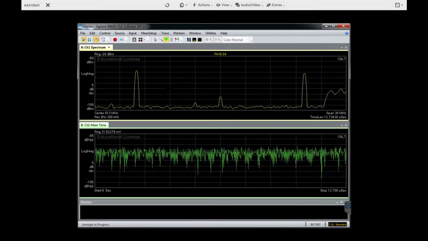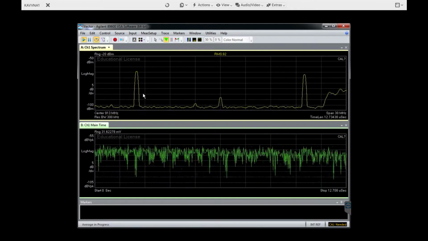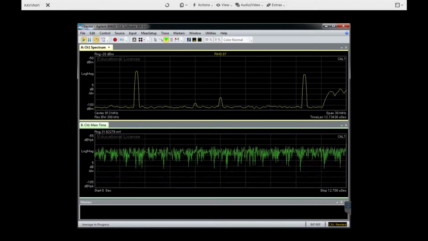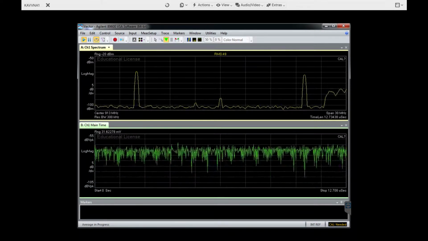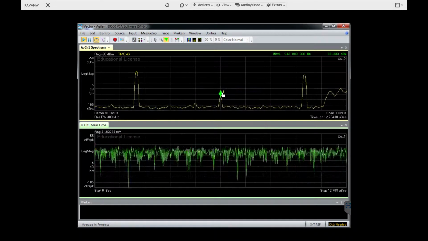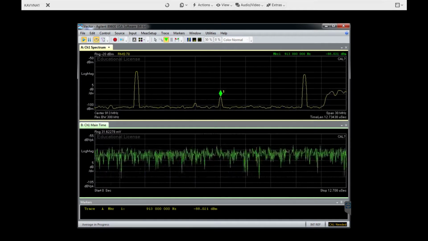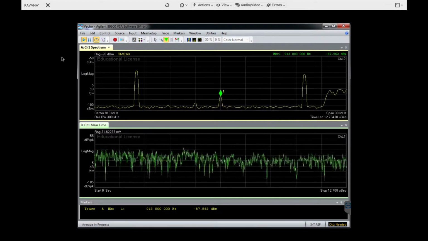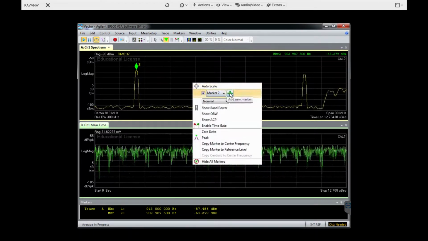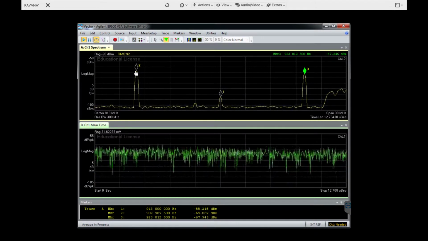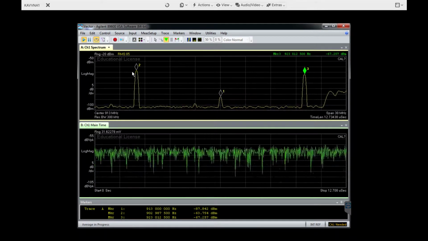So this is the VSG. Now we are operating in the vector mode. We can see now we are receiving at 913, but we have extra tones, extra signals that we are receiving. Let's try to find out the frequencies of these signals. So I will use markers. I will add a marker. The first one is at 913 megahertz, which is the operational frequency of the VSG right now. And we will add another marker. And here we have two other tones, as you can see, with marker 2 and marker 3.